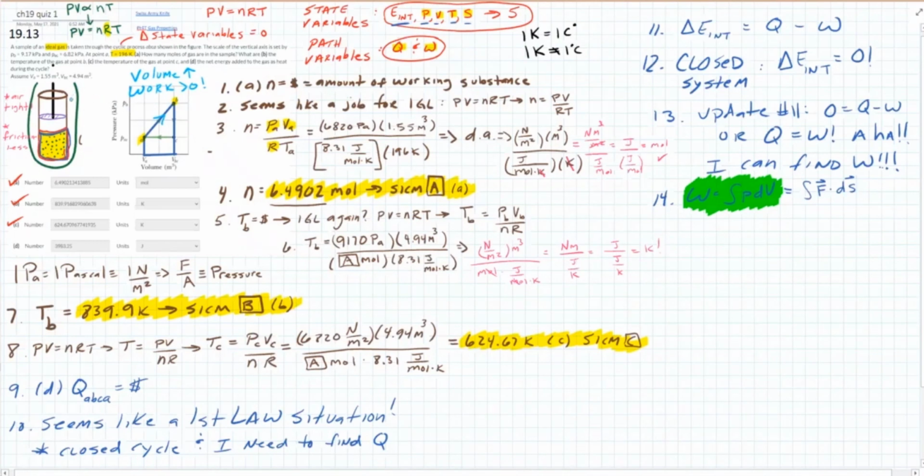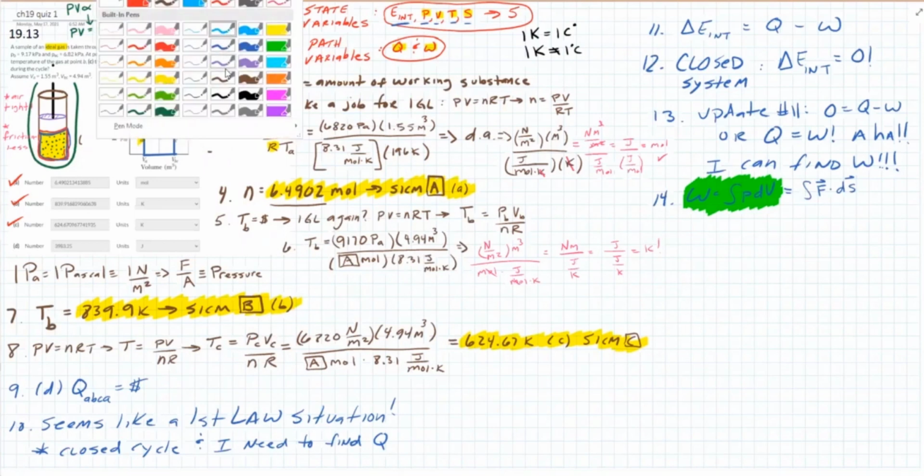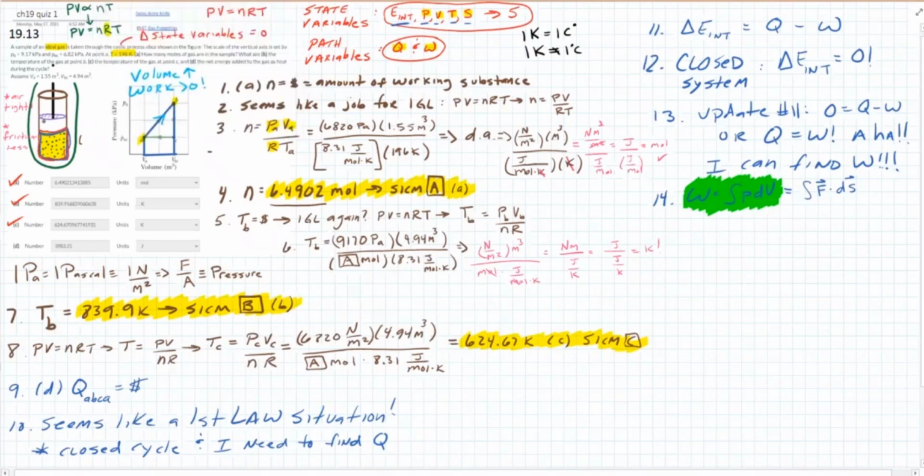It would be literally as if I'm taking this piston right here, this movable yet friction-free piston. It would be exactly the same as if I'm moving this piston from some lower height to some higher position. If I move this piston from a low position to a high position, not an incredibly good drawing, but if I do move this piston upwards, my volume is increasing and positive work is being done.